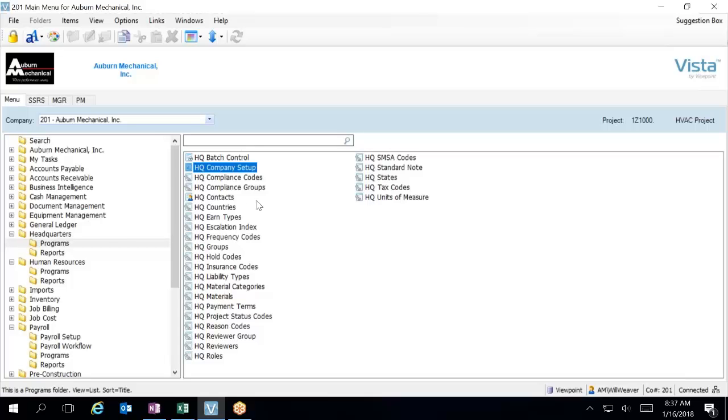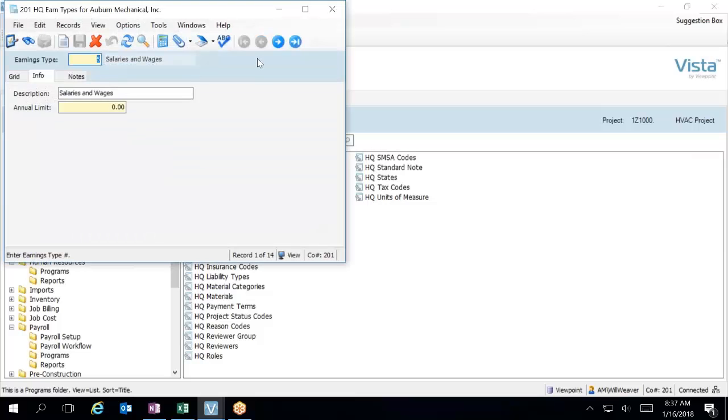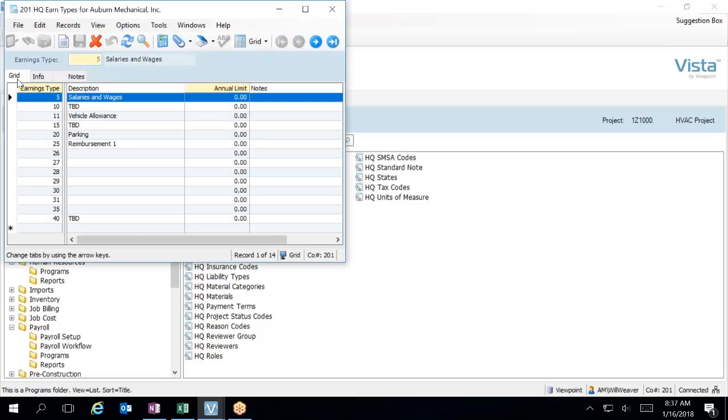So then all these other things. Now earn types. Earn types are used for mapping and also for T&M billing purposes. So go to earn types here. Go to your grid view. When we start looking at payroll and where things are going to be mapped as far as expenses, if different types of earnings need to go to different places, which so far I haven't necessarily run into any, but we'll go through that. For instance, per diem.